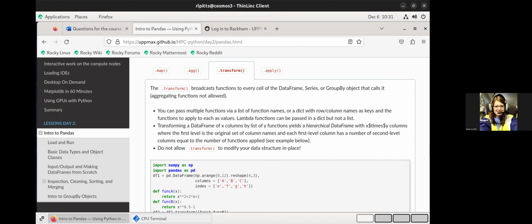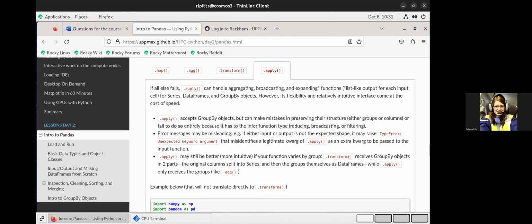Sorry, this didn't render. I forgot I wasn't using Markdown. I'm not going to go into hierarchical data frames. You should avoid them whenever you can because they are very complicated to index and work with. And do not allow transform to modify your data structure in place. That is dangerous.